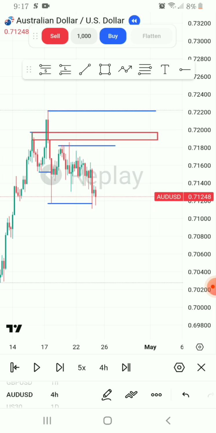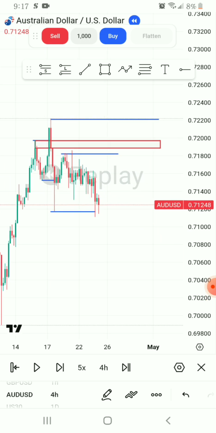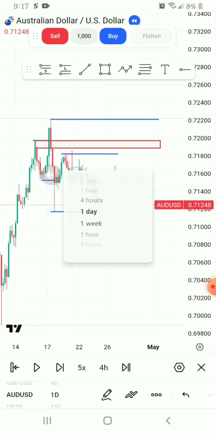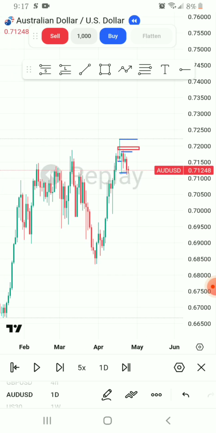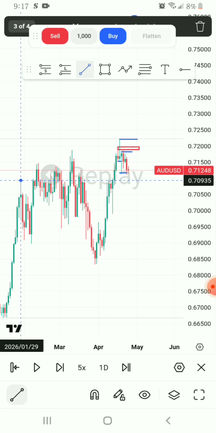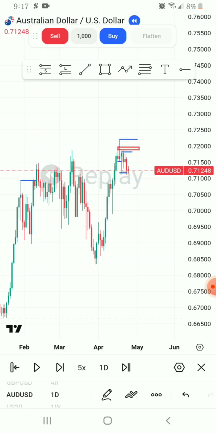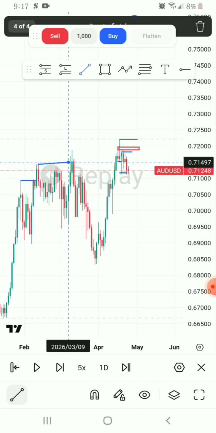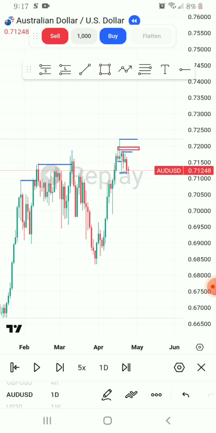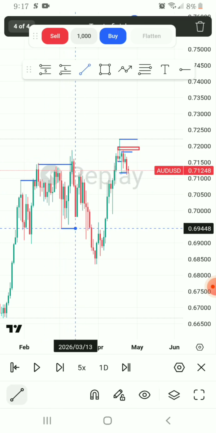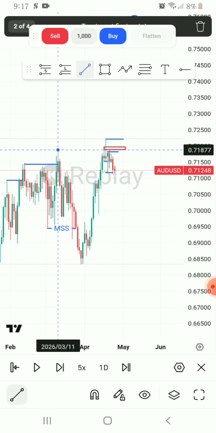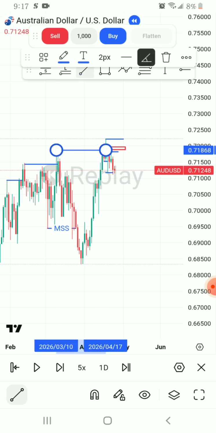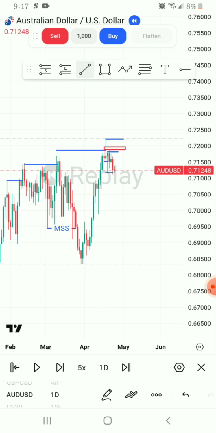Where is price coming from? Basically, we are looking for a setup on the 4 hour. Now we go to the 1 hour to know where price is coming from. You can see from here, this is a break of structure to the upside. After that, price broke another structure again, continuing the up move. Then price broke structure, but price broke our low, creating a market structure shift. After that, price continued the upside move.